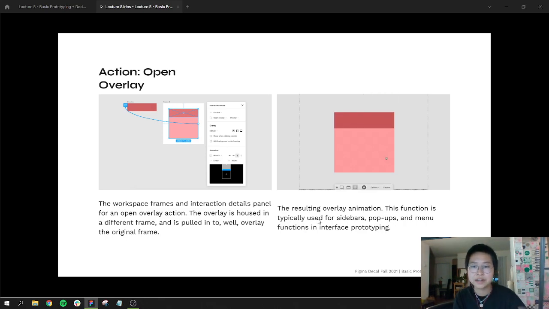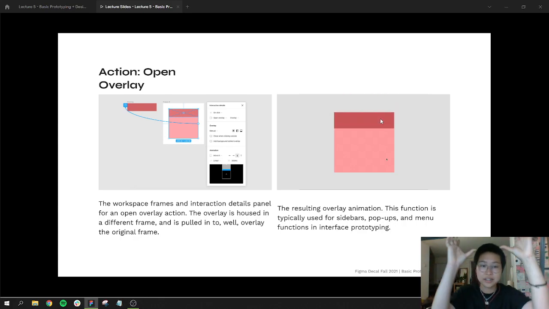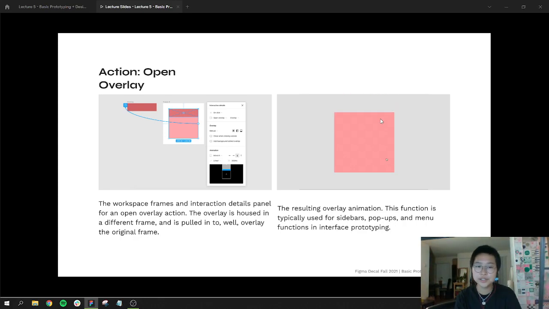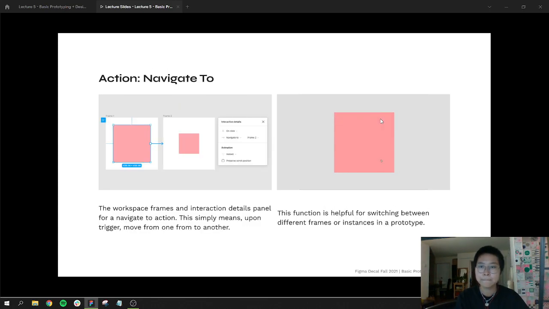So the Workspace Frames Interactions detail panel here shows you what an overlay might look like. You can position it at the top, in the middle, on the left, the right, wherever you need it. And you can give it an animation, like to be moved in this case, where it feels like it's being swiped down. You're going to realize soon that interactions are going to give you a sense of three-dimensionality. So while you're usually designing in a 2D space, you can give a sense of like a z-index or a height because things live on top of each other. Things are kind of on top, below, the way that layers are, and interactions are going to more easily help you communicate that.